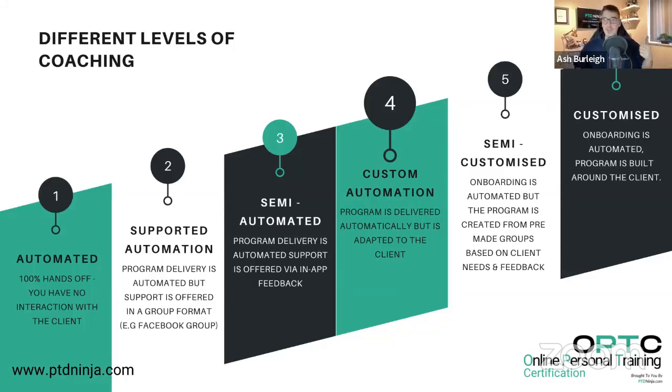You need to make sure that everything you put inside, especially for onboarding, includes 5 different elements, which is what it is you actually want them to do, why you want them to do it, only briefly, not overcomplicate it, but keep it nice and simple. Remember, you need to speak in their language at all times when you're delivering content to clients. Then how they're actually going to do it. And then once you've done that, you need to explain when you need that to be done by, and then what they're going to do.